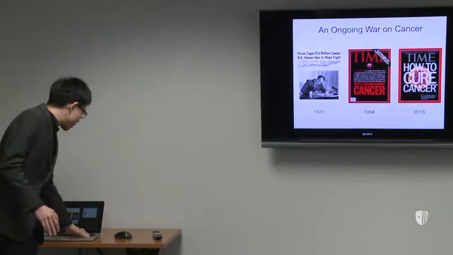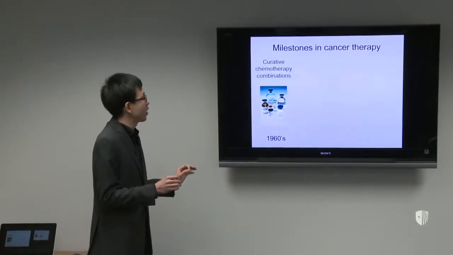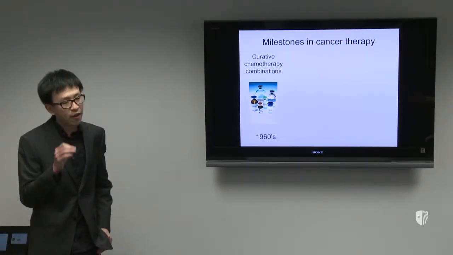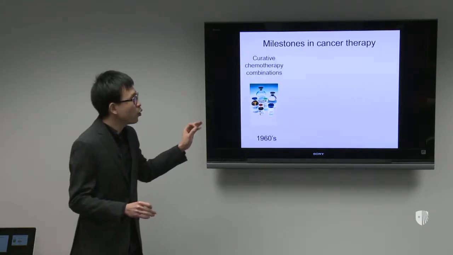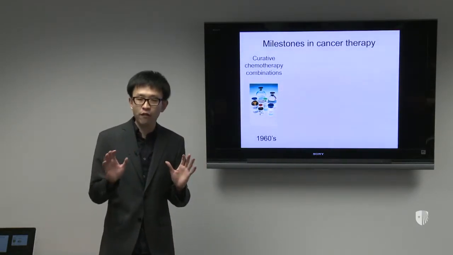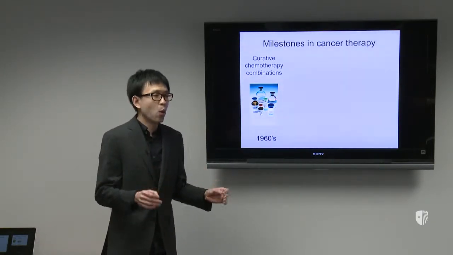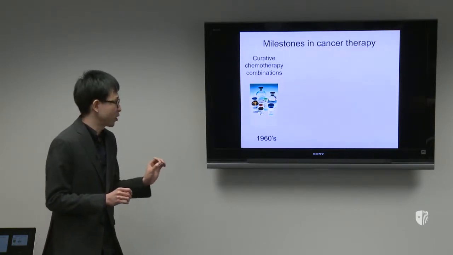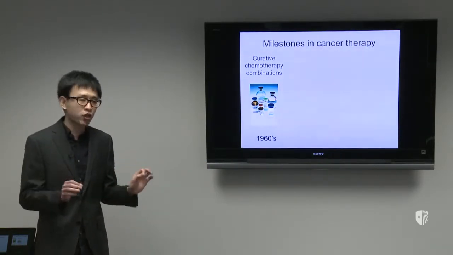There have been numerous improvements in cancer therapy, but I want to highlight a few key milestones. Right after World War I, people noticed that synthetic chemicals could actually slow down cancer cell proliferation. Later on, two physicians — Phil and Fisher — realized that if you combine a selection of these chemicals, you can actually cure a subgroup of patients with cancer. By 'cure' I mean once you erase the disease, they don't relapse. This was a very small subgroup, but it was the first example that modern chemicals could actually change cancer disease.